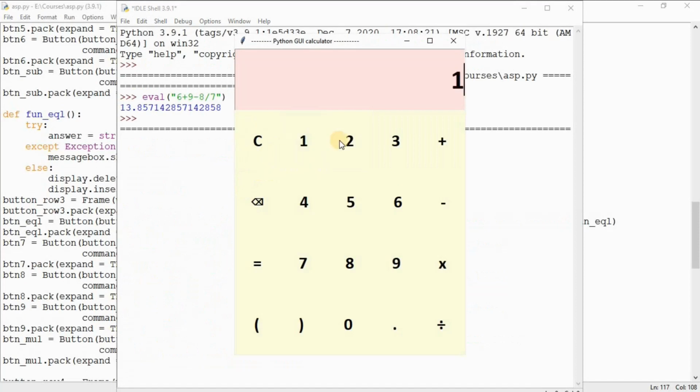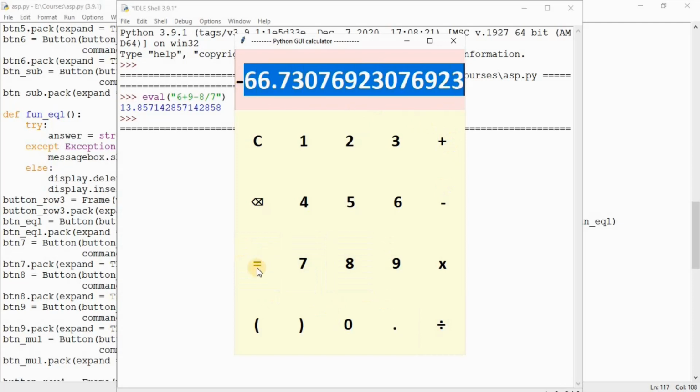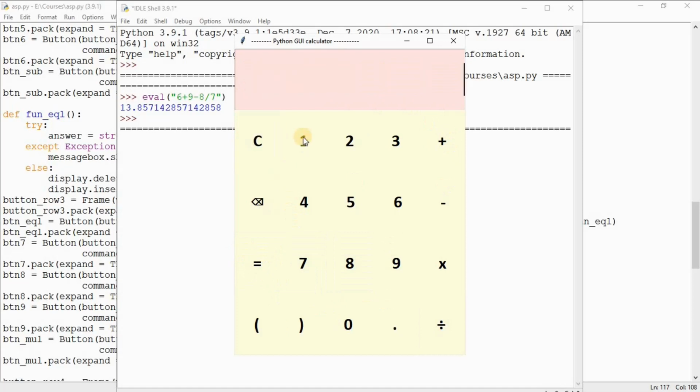If we enter, suppose, 12 minus 69 into any mathematical expression, let us enter and let us see. We can see the result when we press the equals button. Similarly, we can clear this now, and let us enter some other expressions. Let us enter invalid expressions and see whether the exception gets handled or not.